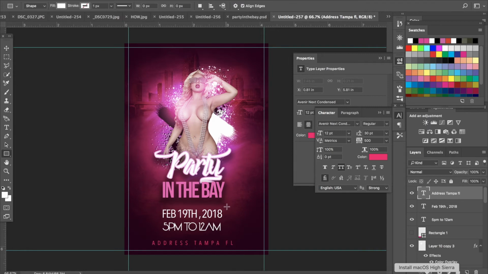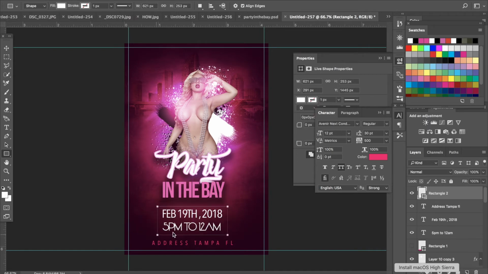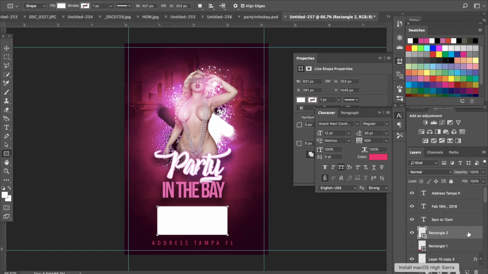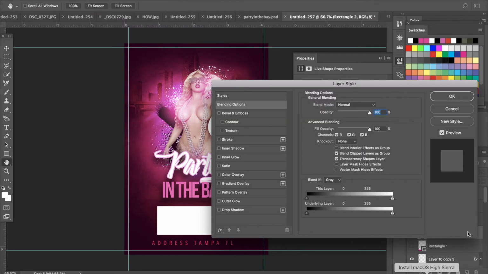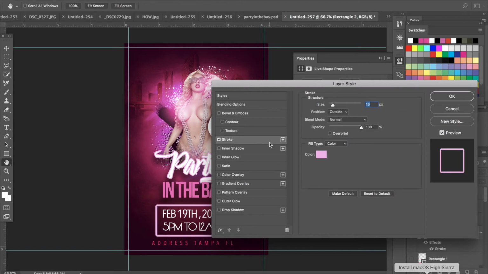And let's see, maybe we can put this in like a box. But I want to remove that white box. So I'm just going to go right here. It's gone. But I want to keep the outline, the stroke. Make sure it's set to inside, white.